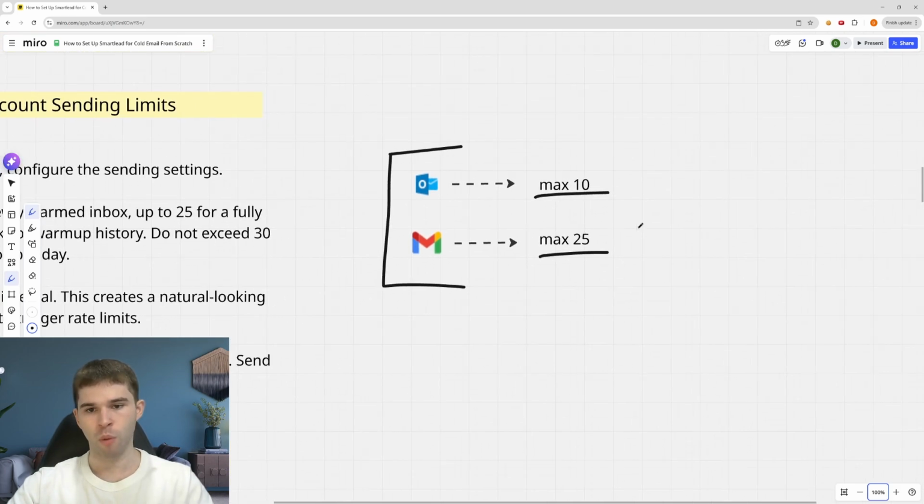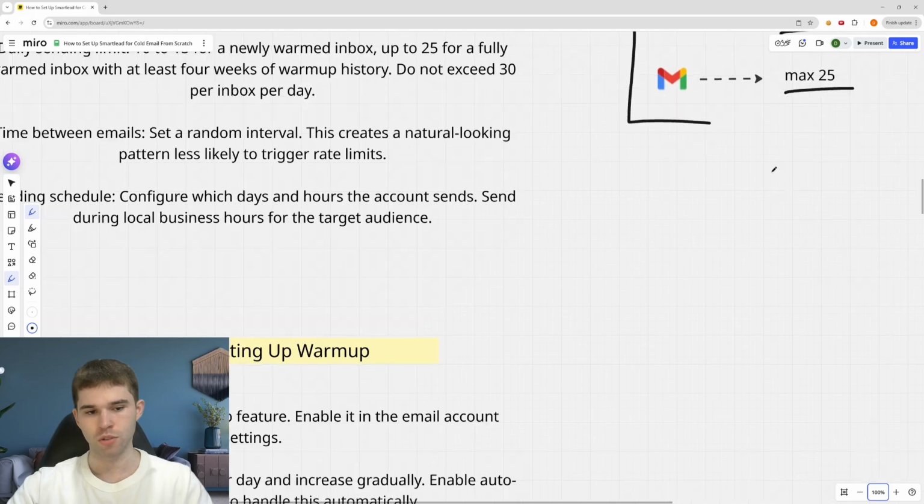Now, when you're at the beginning, it's probably 5 to 10 in the first couple of weeks during the warm-up period. And then if you're using Scaled Mail, they will ramp it up slowly. But you can just get Claude to map out for you the gradual increase of these numbers.